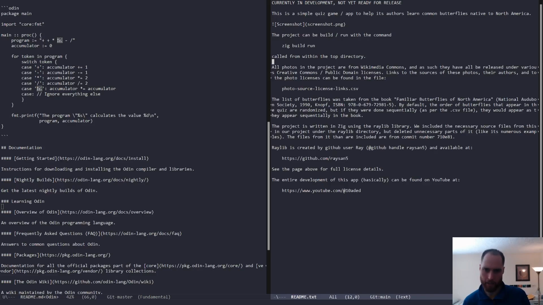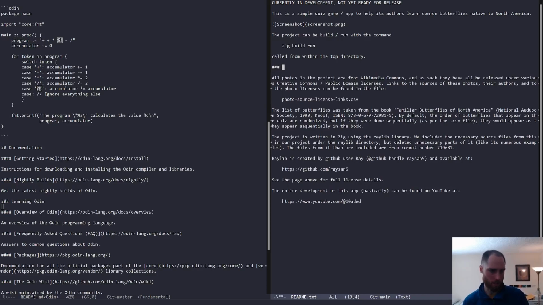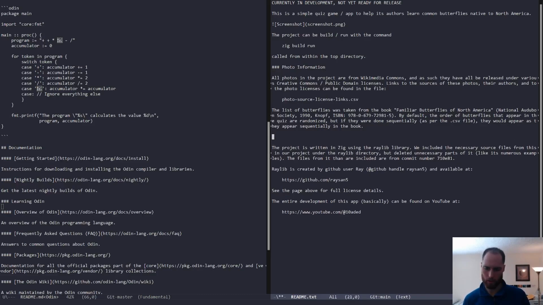We should break out the sections. So one should be called photo information. Another one should be called dependencies.